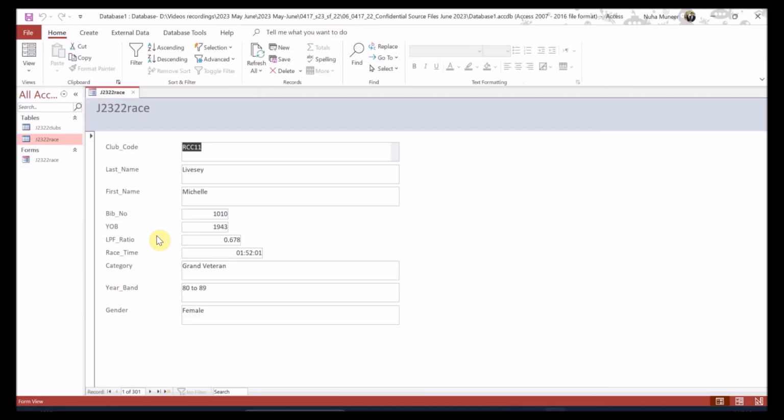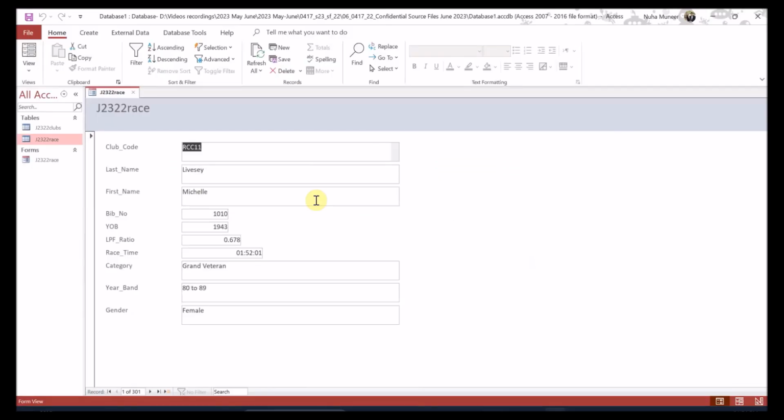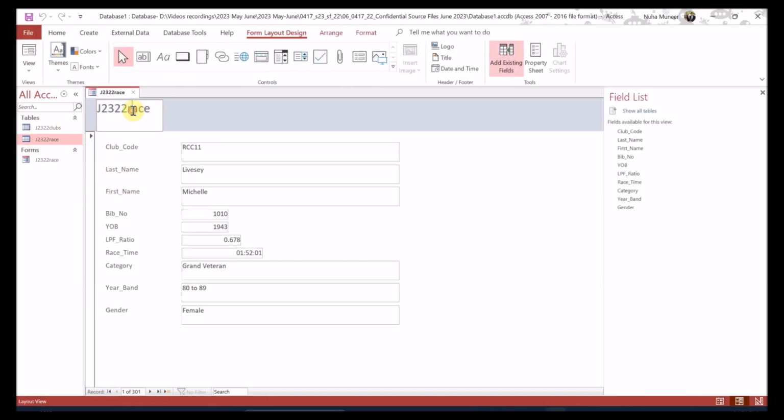Okay, one thing we need to care about here, they are asking us for 2 different features or maybe more than this. So one of the features we can do, for example, is let's click first on layout view. Let's add the name here. For example, this is related with race, so we can call it racing details or race details. Another feature, we can adjust the length and the name of the labels. These are 2 features it can be. So let's adjust this to be with the proper naming.